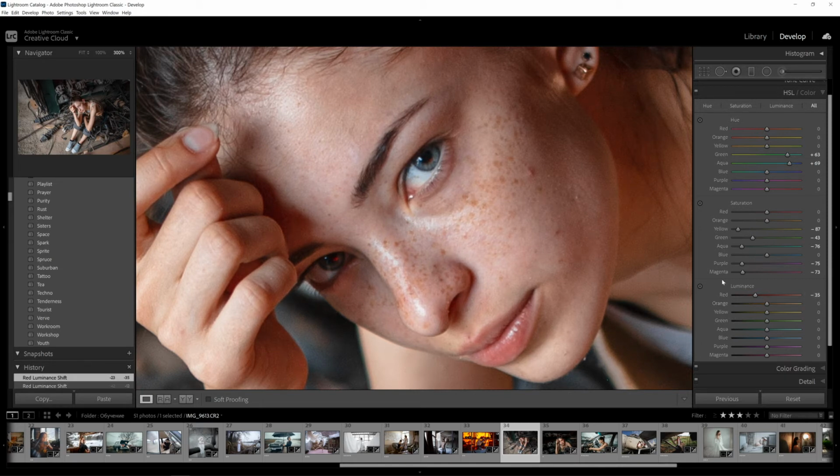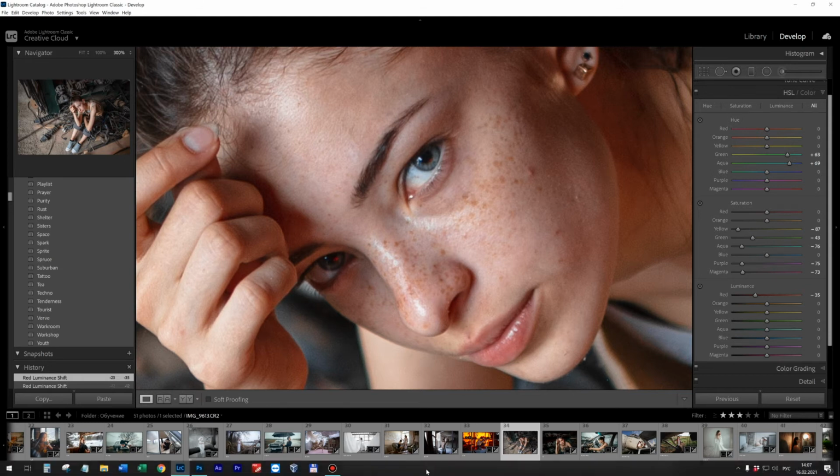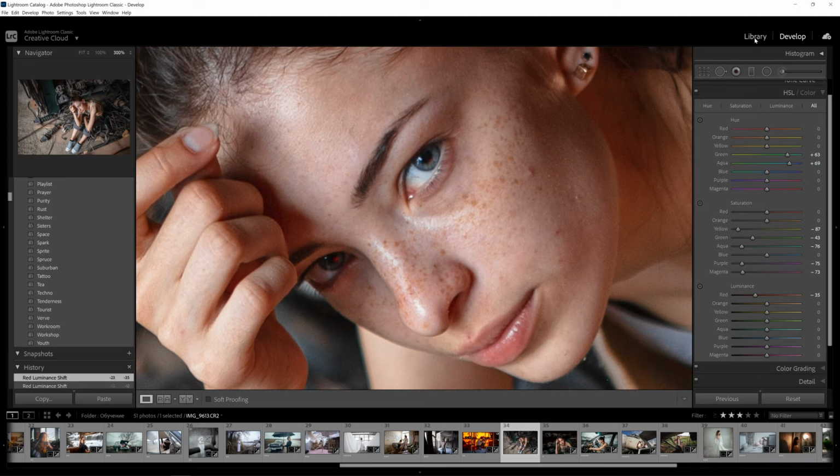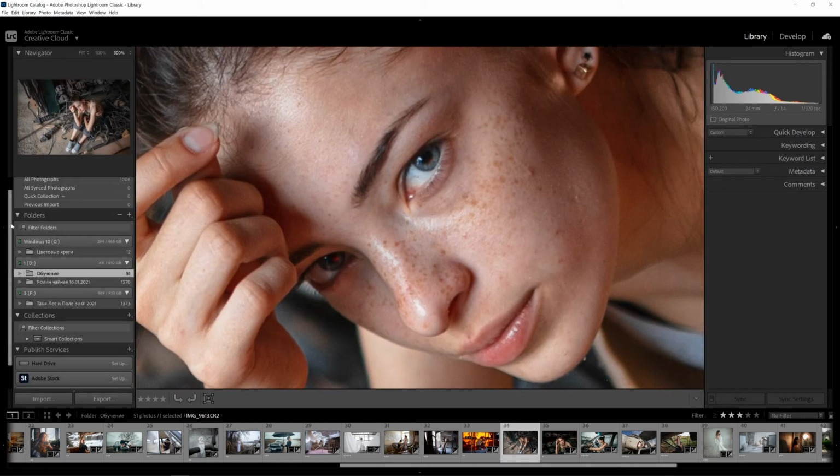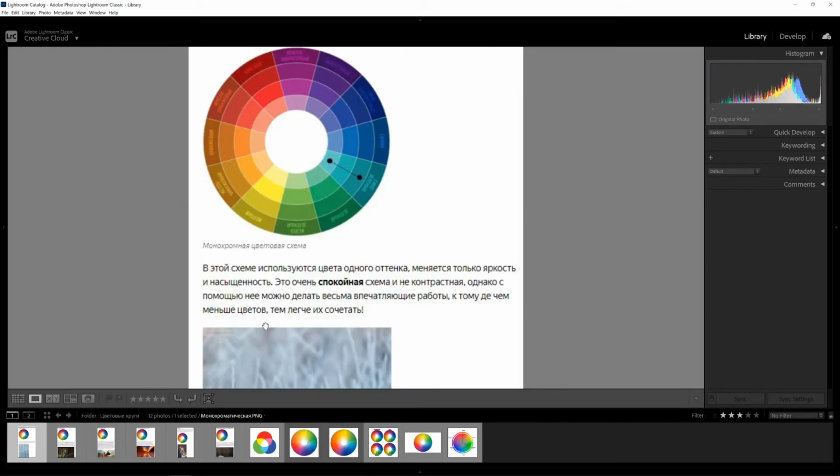Why do we have this effect? Because red is more saturated in shadows. Actually, different colors have different indicators of saturation due to interdependence of saturation and brightness.